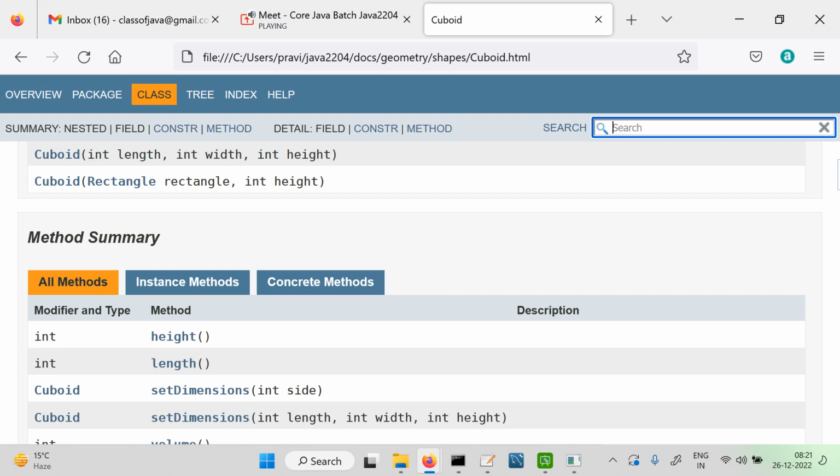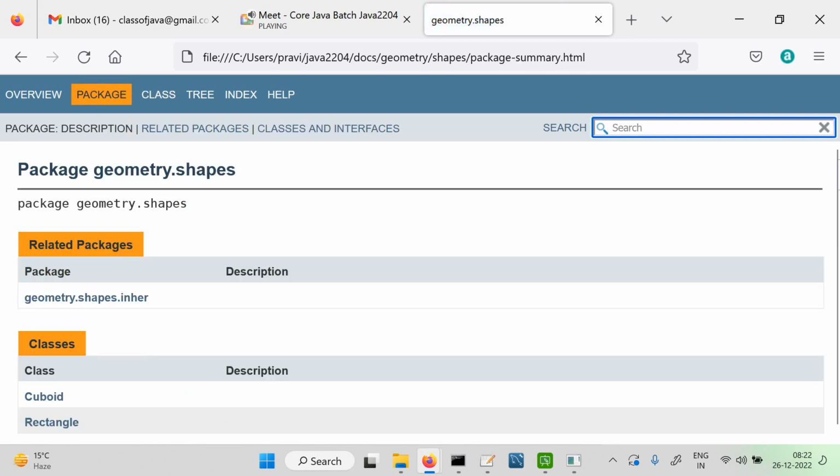These two lists will anyway be the same, so it doesn't make a difference here or here. Within methods also, you can just look at the list for a specific kind of things. Anytime you can go back to the package level or go back to the overview.